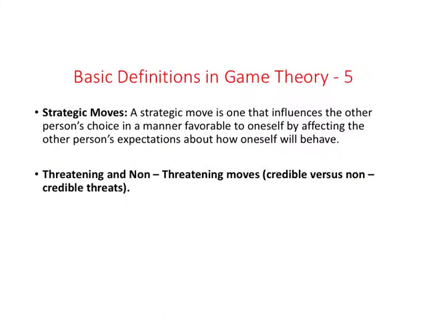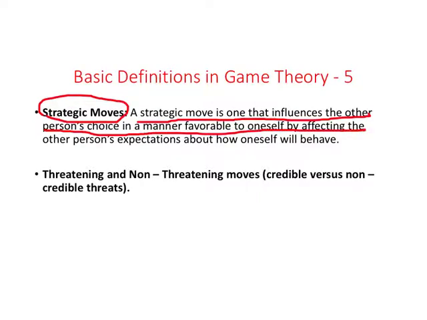Then sometimes what we do in the playing of game is we undertake what are called strategic moves. First the formal definition, and then I'll give you some example. A strategic move is one that influences the other person's choice in a manner favorable to oneself by affecting the other person's expectations about how oneself will behave.